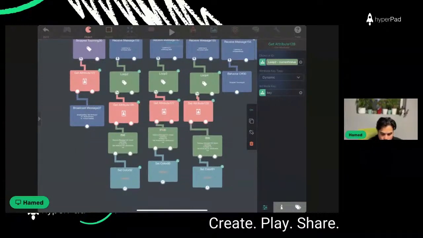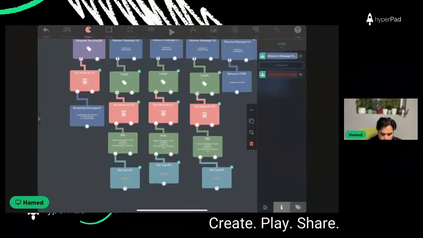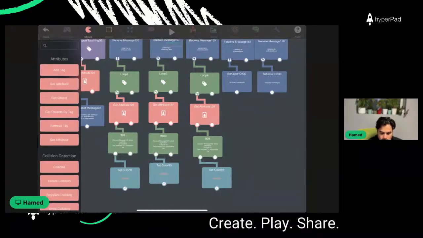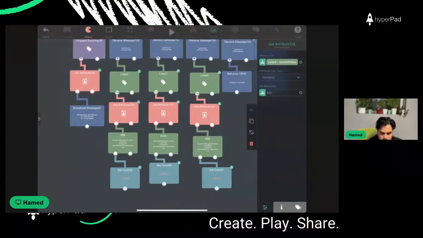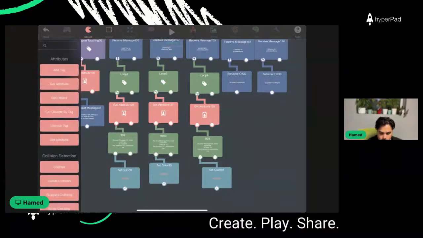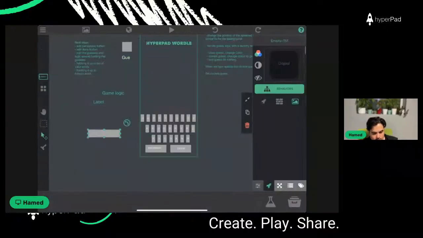Okay, and I'm going to update these. So right now this is pointing to loop 2. Let's change this to loop 3, current value. And then change this to loop 4, current value. And this is going to be, all right, we're good. I'm going to change this to be get attribute value, and I'm going to change this to get attribute value. And there we go. Our keys should now be updated.